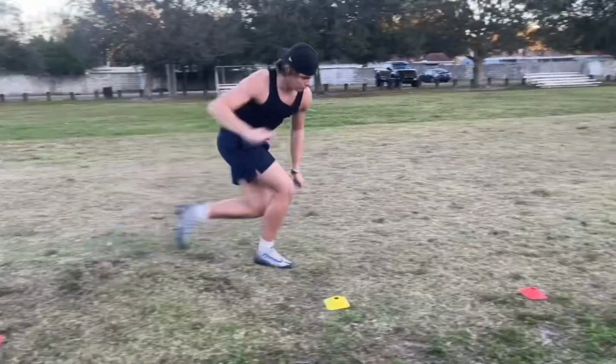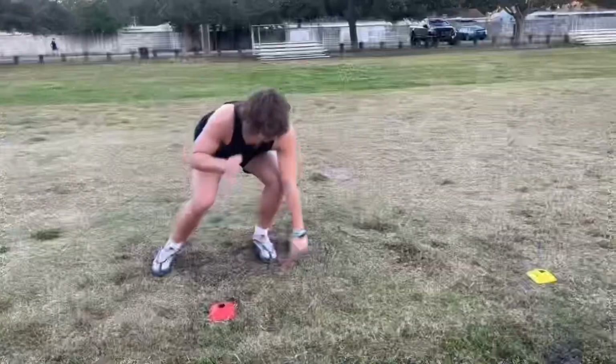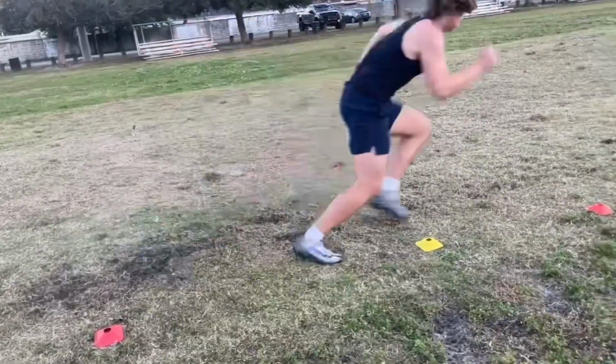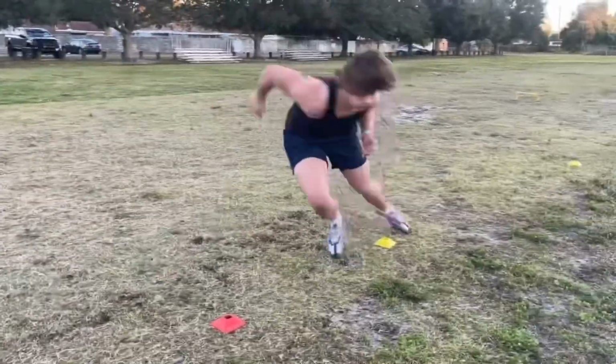Stay down there. Stay down. Big cross. There you go. Quick. Explosive. There you go. Explosive. Big. There you go.